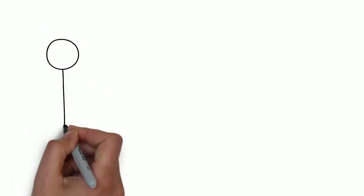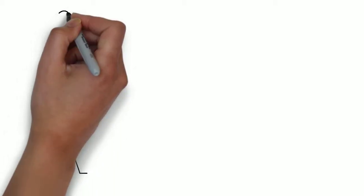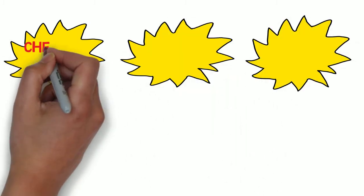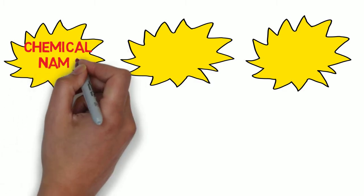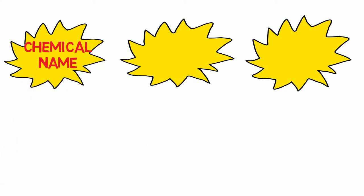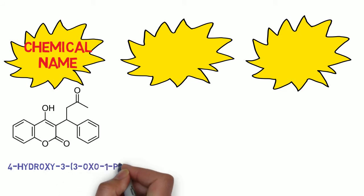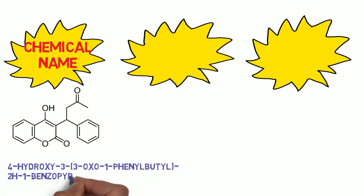You've probably wondered, why do medications have different names and why are they so complicated? Well, let's find out. Medications actually have 3 different names that you should understand, but you don't necessarily have to know. First and foremost, there is the chemical name. First, researchers isolate or synthesize a molecule and give it a chemical name. This name is based on the elemental composition of a drug. For example, warfarin has a chemical name of, well, this long thing.